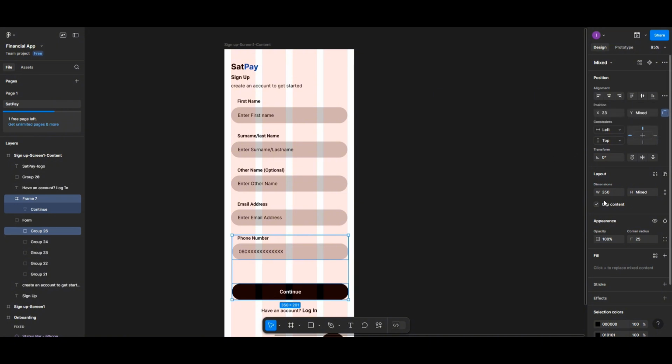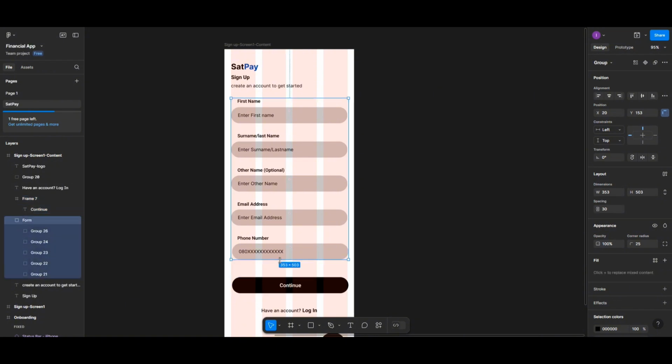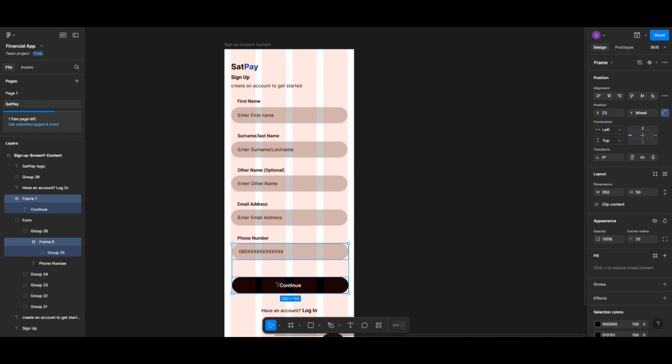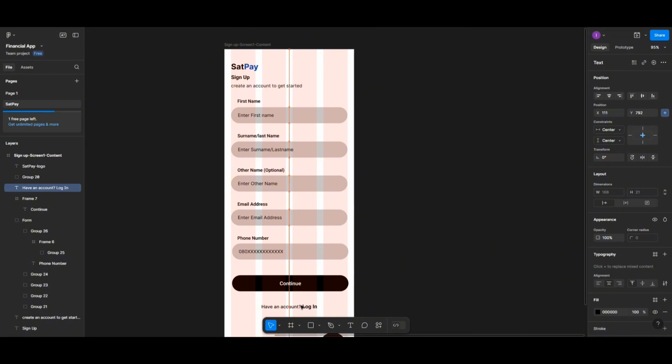Then we distribute the vertical spacing as well. Because it's already grouped, anyway, we're going to do it manually. Take it up a bit. So select this and this. So I think it's okay like this. Make sure the spacing is not that much, and you can leave it the same with that one. That should be 30, but it's fine. It's okay.